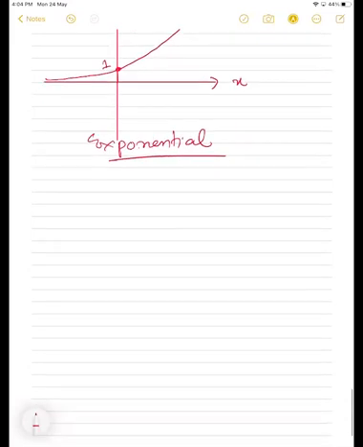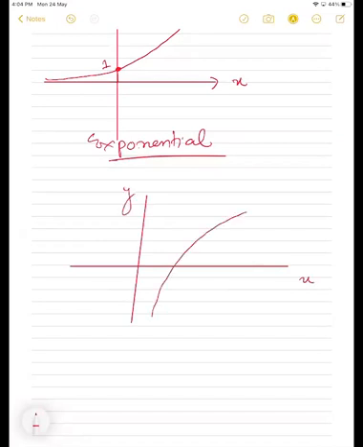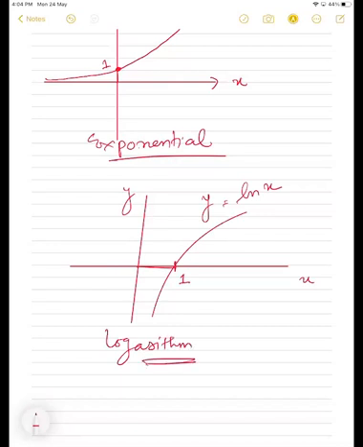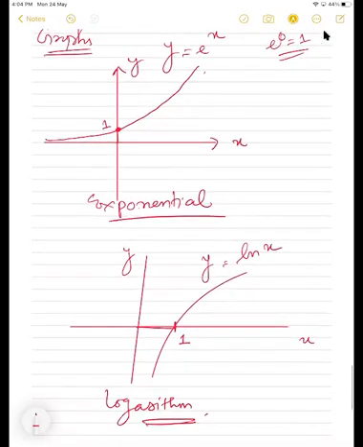Next, if I go for the logarithmic graph, correct? This is x, this is y, correct? So I want to take y is equal to ln x, yes or no? So this is the graph for y is equal to ln x, just remember, because ln 1 is what? 0, right? Here you see y is equal to 0 at this point, this is the point 1. This is the case of the logarithm. Okay. This is the part of basic mathematics required for physics.